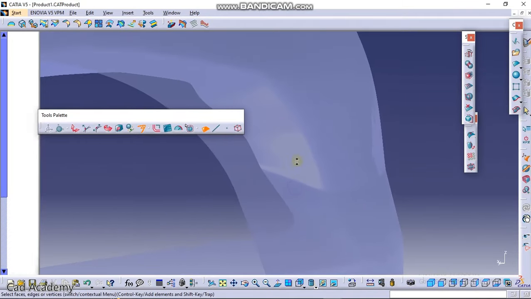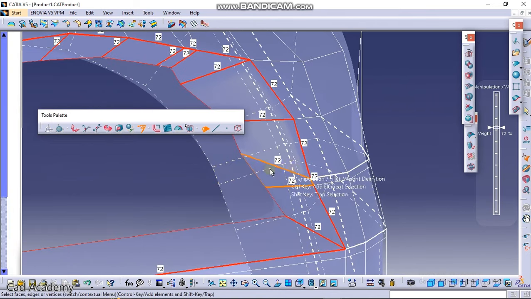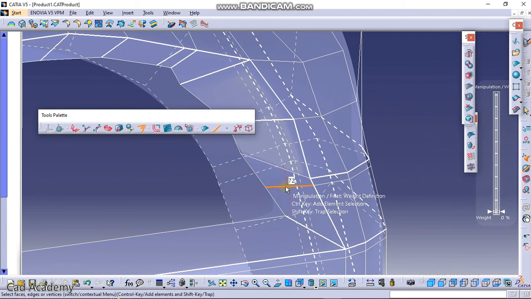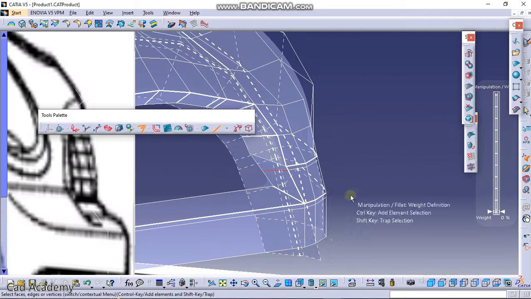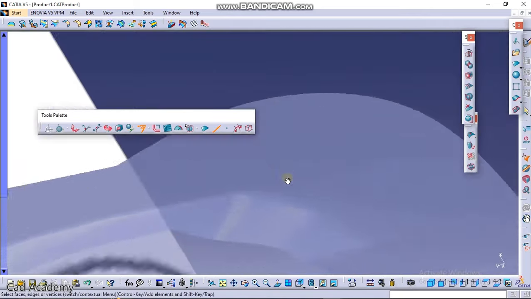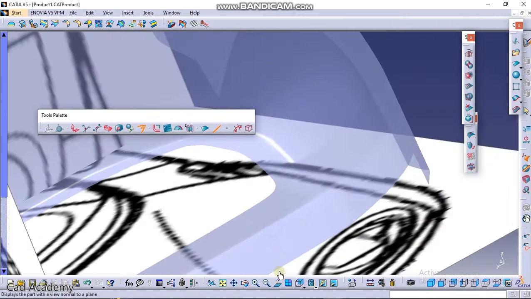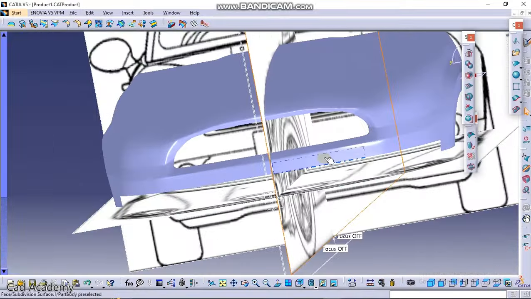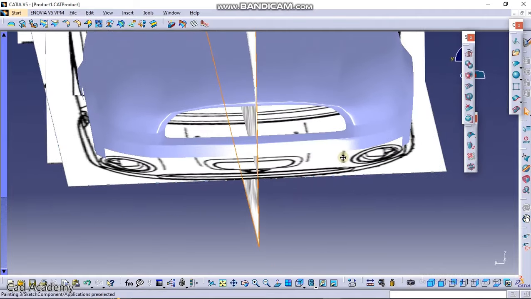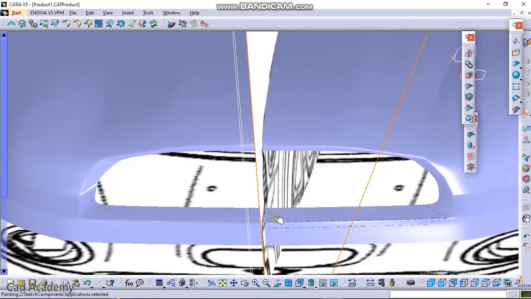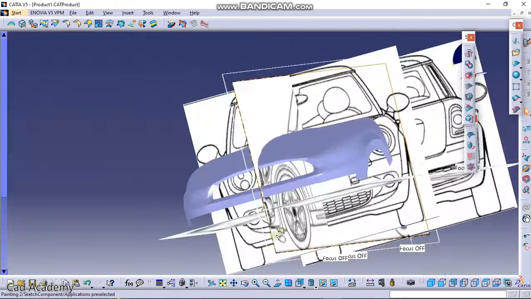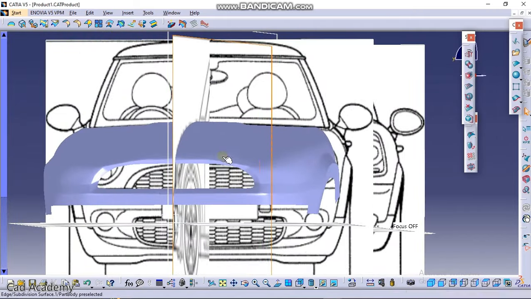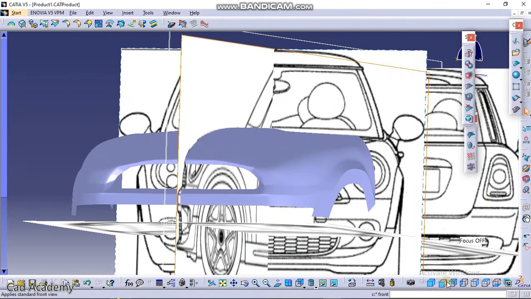Okay, so there are many more deformities here. What we will do here is select this edge and move this downwards. Again, select this edge, move that downwards. Okay, press escape. Okay, that's it. Now we will modify that further when we do the finishing of all this. We will create the sharp edges, and then we will do that. So this is how it looks like, and now we will move further.